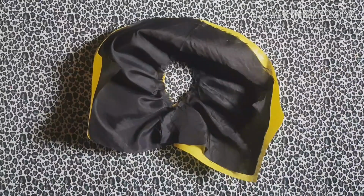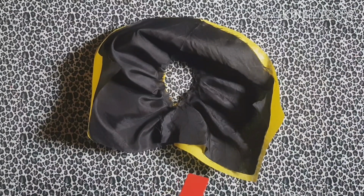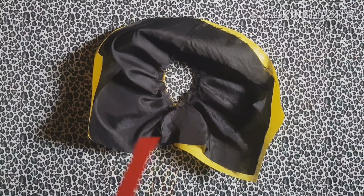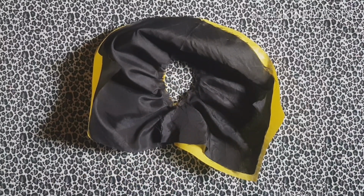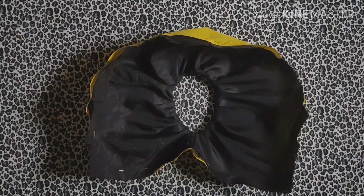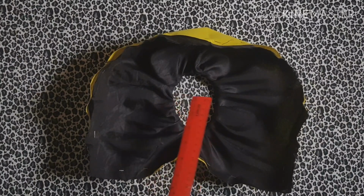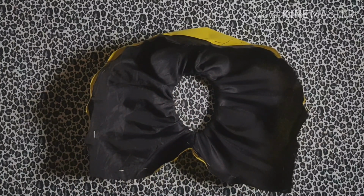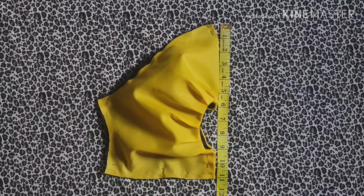Okay, so the next thing you're going to do is to do the same for the lining fabric. Then you place it right sides together and you stitch it at the round hole. So here I've stitched this already and I've turned this over, and the next thing I'm going to do is to sew around my lining to my main fabric. Once you're done doing that, you're going to verify that the length is accurate, and as you can see, we started with 11 inches and we still have our 11 inches intact.